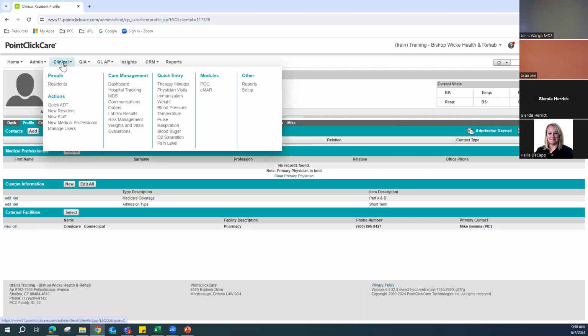Now, if I am, let's say, with admissions or marketing or something like that, and I just want to get a chart opened, I can come in here, and the best place for them to go is going to be new resident. The reason for that is once they search for the person, they're going to go straight to the demographics page, and the demographics page is where the check mark for waiting list is located.